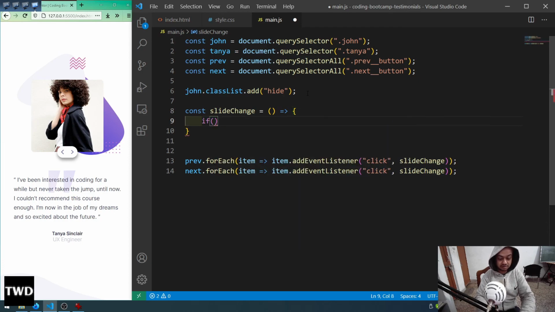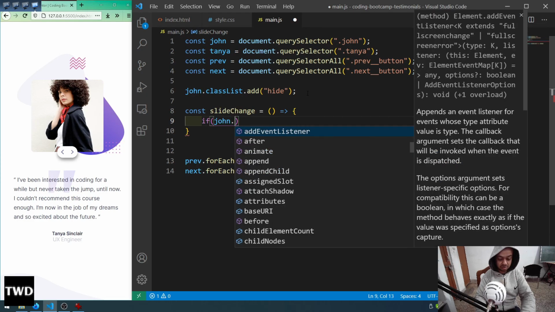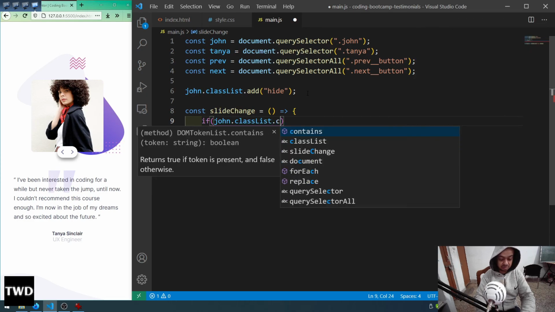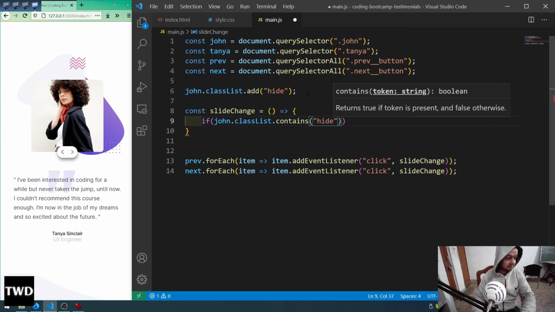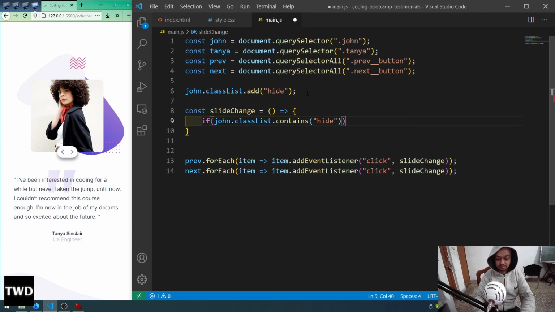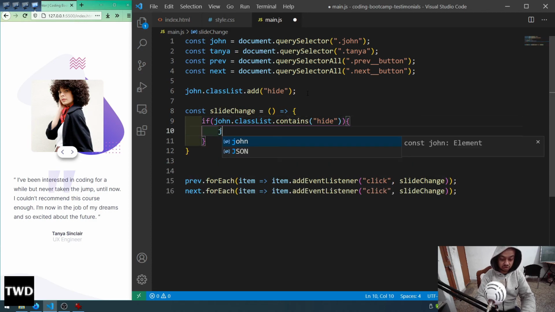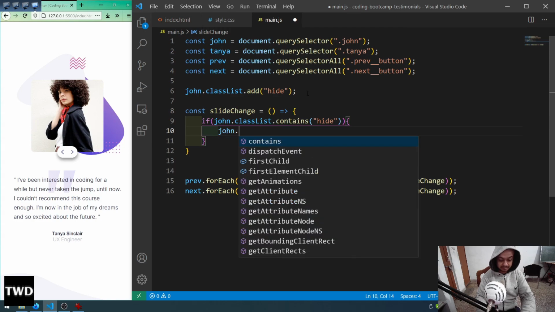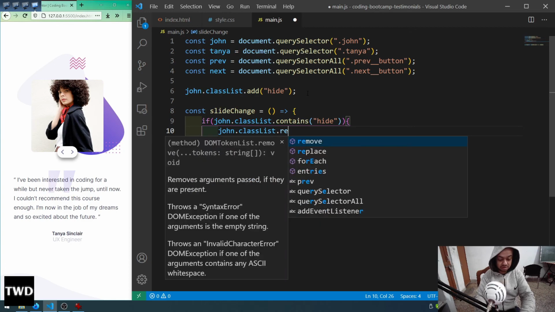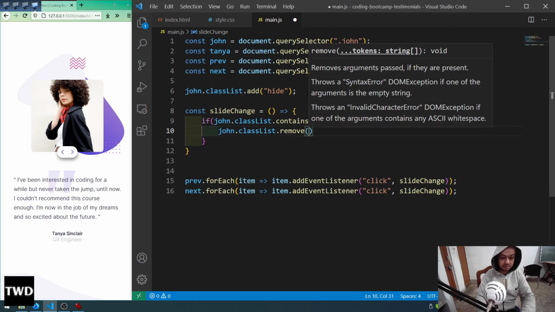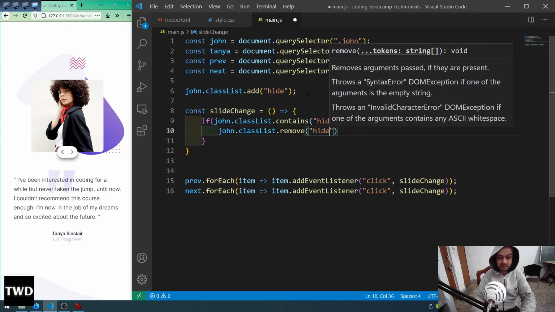If John dot classList dot contains hide, if it contains hide, then John dot classList dot remove will remove the hide class.